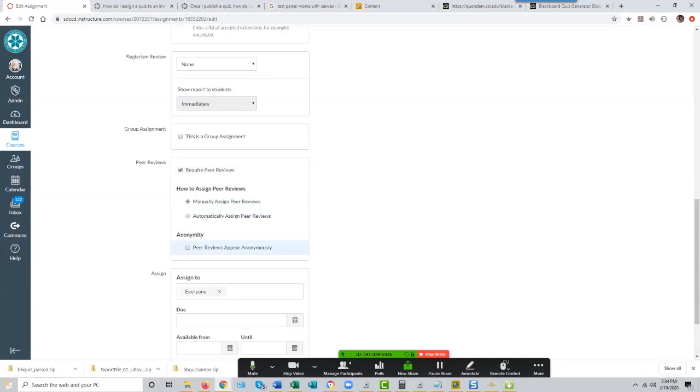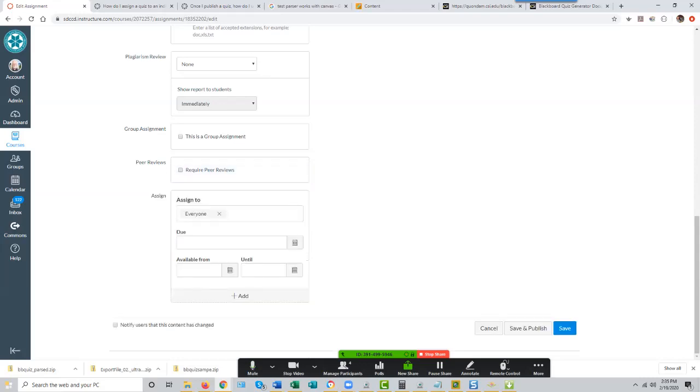And you can even have them be anonymous so that students are not so reluctant to provide constructive evaluation of their peers' work, though that can be problematic too. So that's why that's not a default. But we're not going to require peer review here.